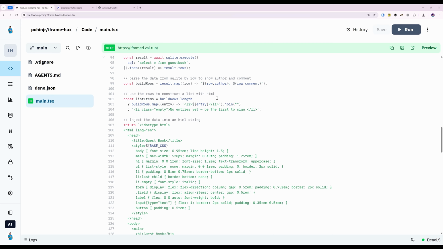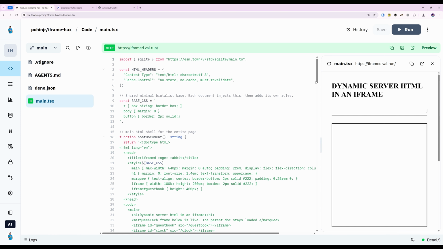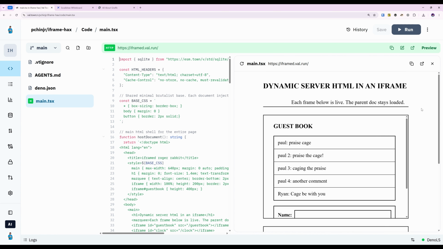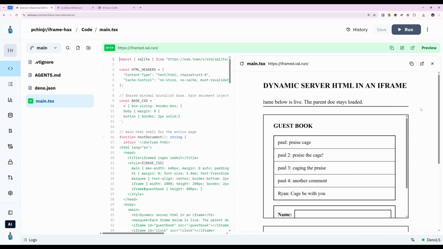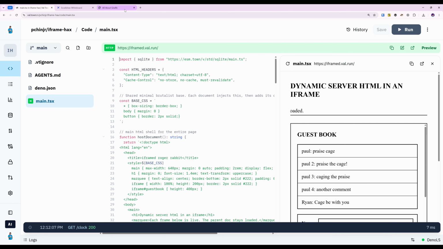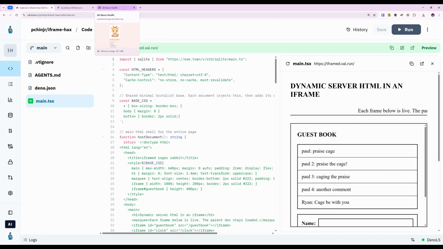All right, here's the desktop. I'm going to show you the iframed project that I built at Valtown at iframe.val.run. If you go there, what you'll see is a simple web page where I am loading information from a server dynamically through just HTML. Let's do a quick review of what HTML is all about.